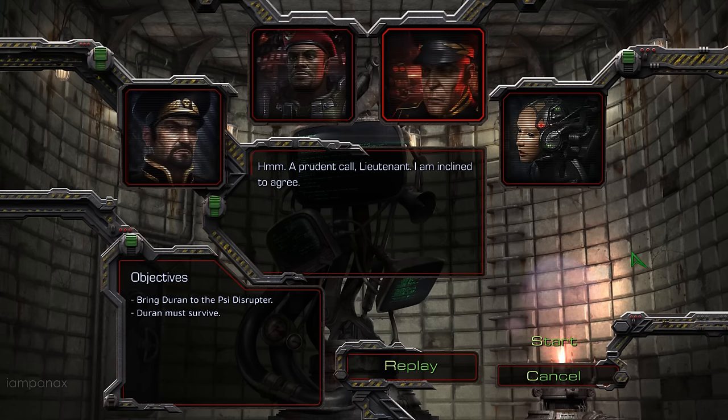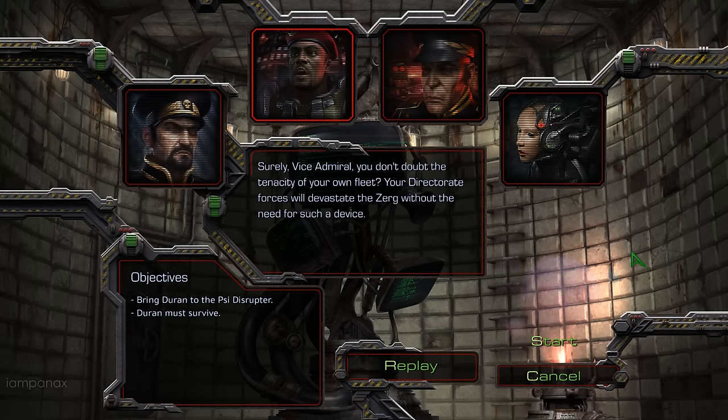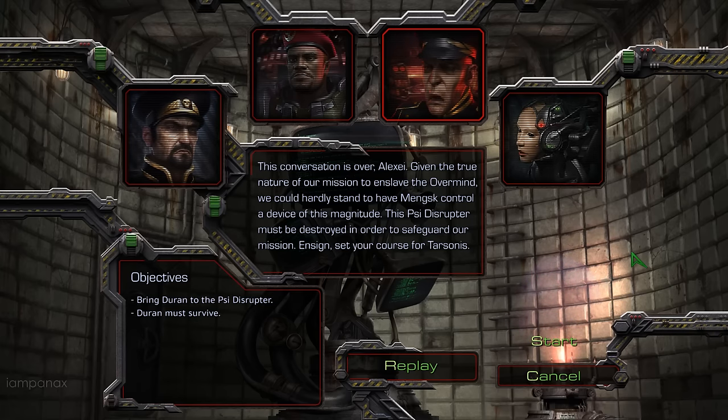A prudent call, Lieutenant. I am inclined to agree. But, Admiral, this device could ensure our victory over the Zerg. It is foolhardy to discard such an advantage. Surely, Vice-Admiral, you don't doubt the tenacity of your own fleet. Your Directorate forces will devastate the Zerg without the need for such a device. Listen here, Lieutenant. I've had just about enough of your... This conversation is over, Alexei.